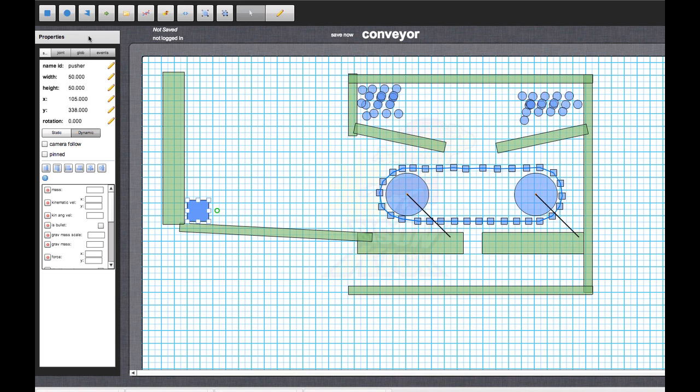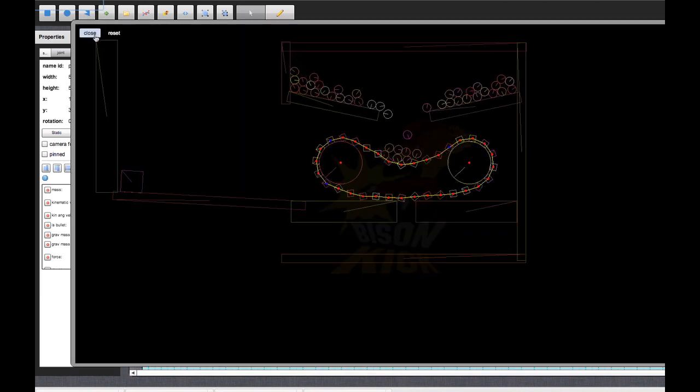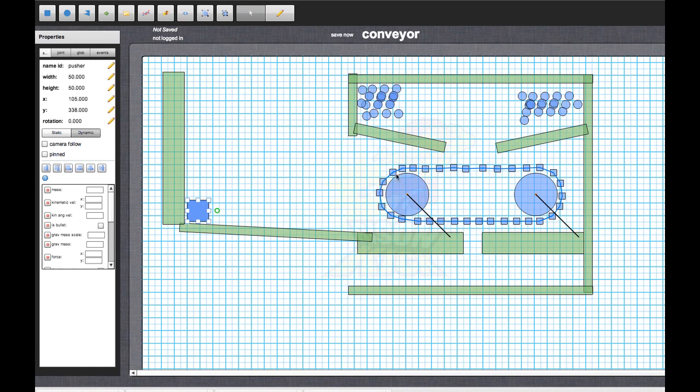The way that you play an example is by pressing this green arrow button at the top, and you can also use the spacebar. Now you can see that these balls are moving. That's because they have joints attached to them. You can see all the different joints, which are lines, and you can even see some lines that aren't connected to anything. I'm going to give you an idea of what those are in a second.